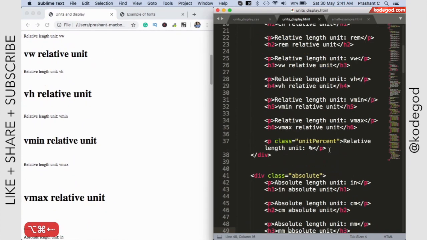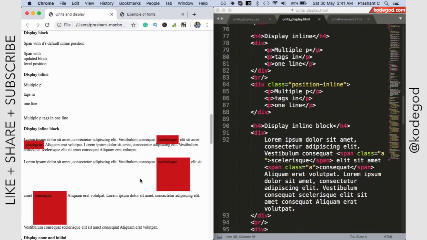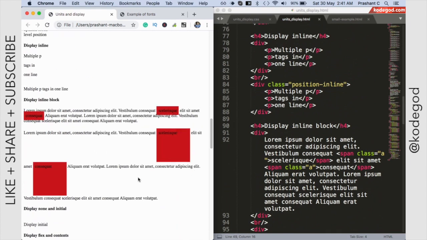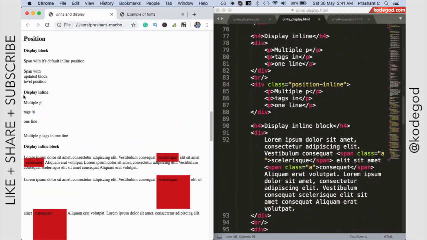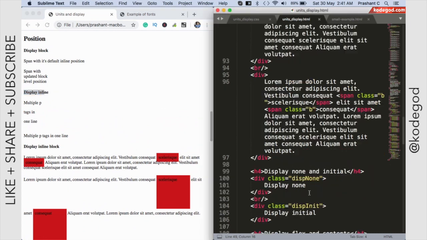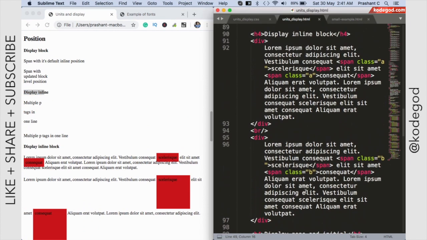So now we'll talk about the other properties that we have seen. The properties such as display. This HTML is basically to signify how we can use display inline and display block. All the block level elements can be converted into inline and vice versa.